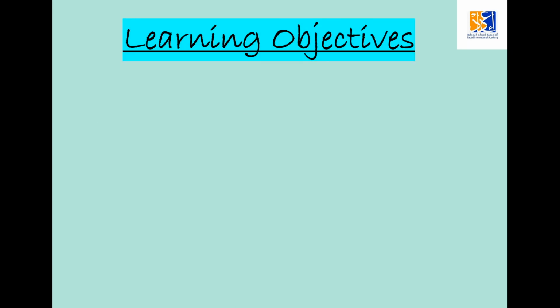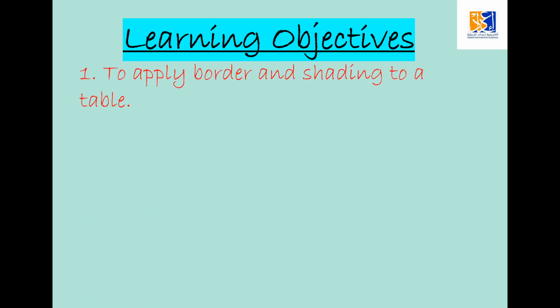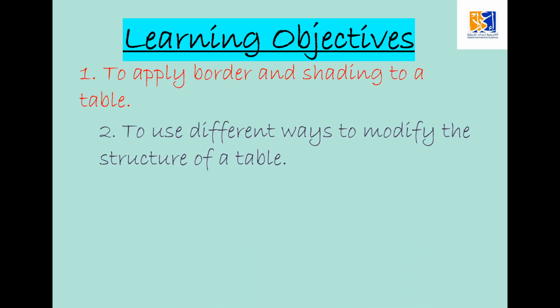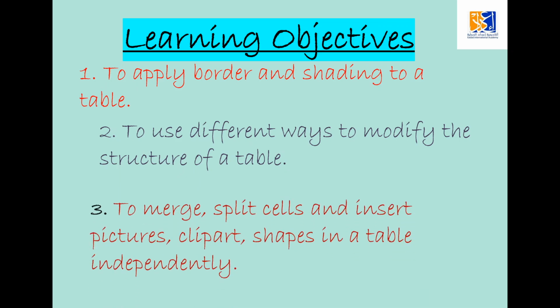Okay, let's see, did we meet our learning objectives today? Did we learn to apply borders and shading to the table, to use different ways to modify the structure of a table? And did we study about to merge, split cells, insert pictures, clip art, shapes in a table independently? Yes, we studied about all these 3 things today.